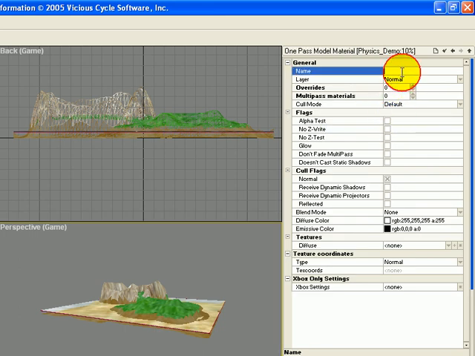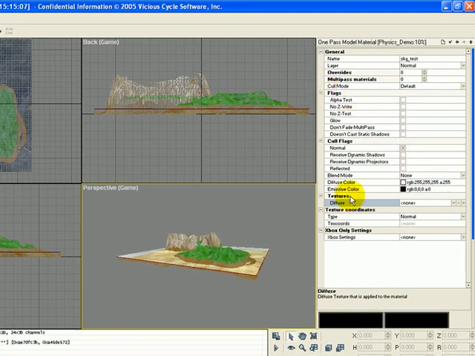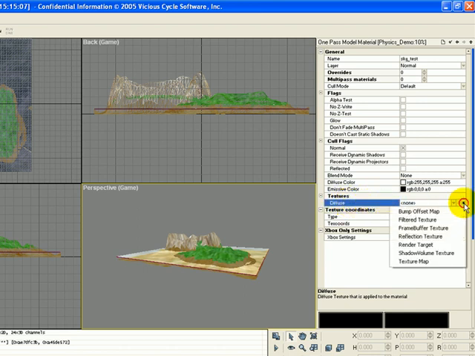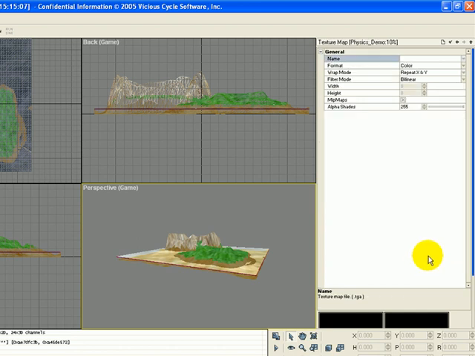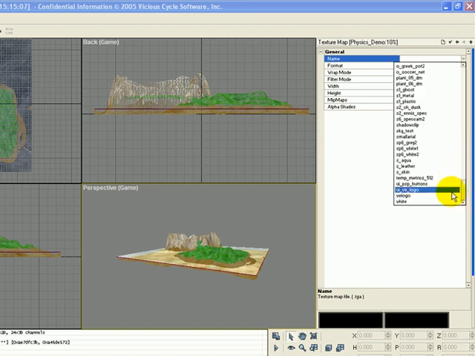Again, we'll call that sky_test. And now we're going to go under Textures, where it says Diffuse, and we're going to create a new texture. Let's make that a texture map. And let's select sky_test. You'll see it right there.